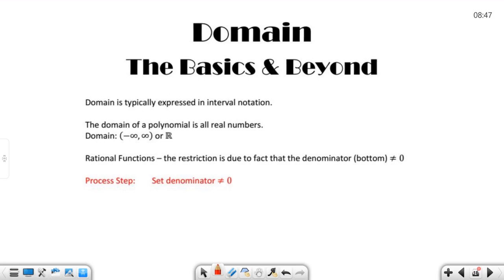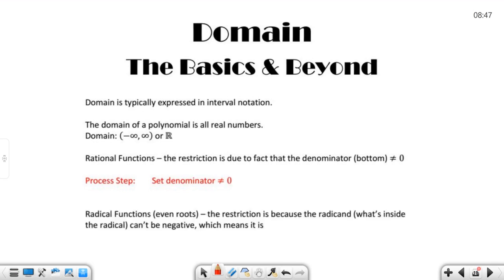So what I do is I set the denominator not equal to 0. I don't know that I've seen a book do this. I've taught out of several books over the years, but most books say equal to 0 and you find the number that's left out of the domain. I put not equal to because it reminds me, hey, I can't use this number. I do this when I look for vertical asymptotes, even though the asymptote itself is equals. I'm reminding myself this number can't work for this function because it would make the denominator 0.